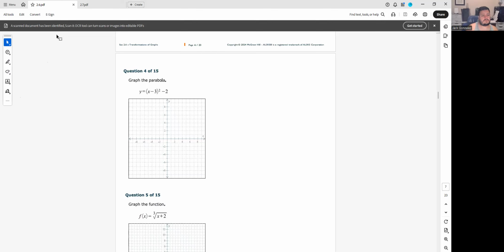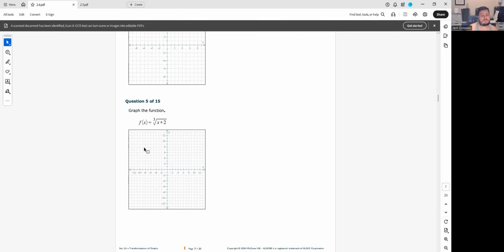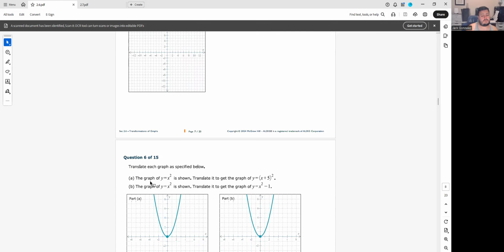So if you were to sketch it, you would just say, well, to the right 3 is right there, up 2, no, down 2. So it'll be like something like this, whatever. Okay, so that's the same for cubic. All these ideas will apply to any function. It's just that each one will look different, and you have to remember what they look like.